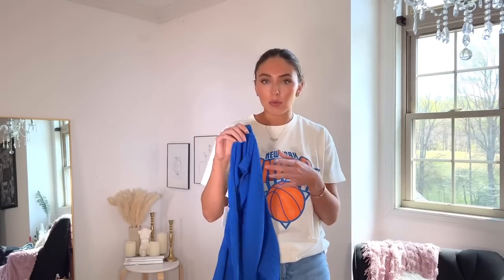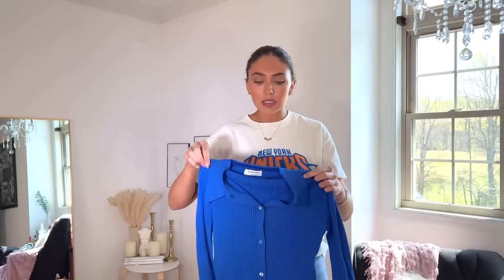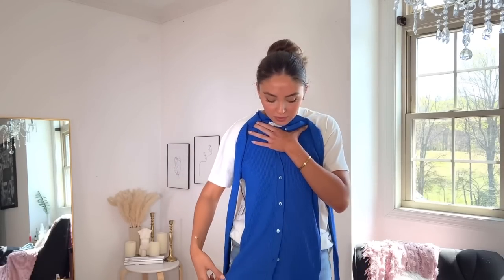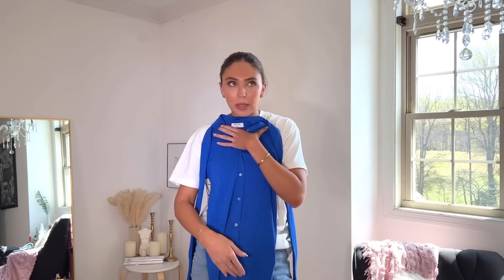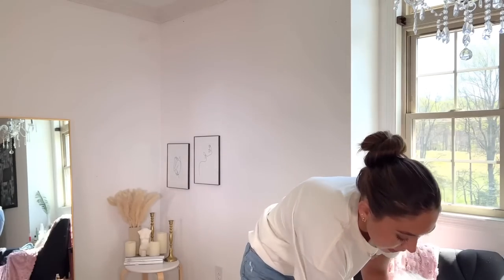Next is another Babaton top. I got this in a size small — I love how it fits and I love that it has longer sleeves. A longer sleeve is so chic rather than just a boring short one. The material is super stretchy and slinky. My thought was to wear it buttoned up with the bottom left slightly unbuttoned around the hips — not cropped to show your belly, just really flattering. Beautiful shirt.